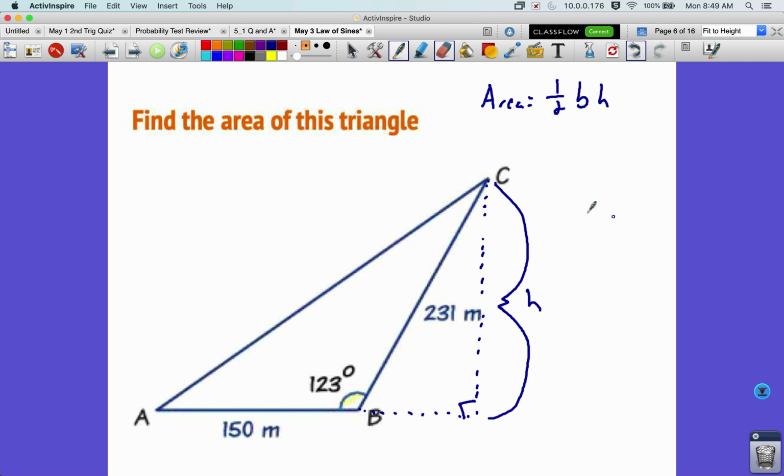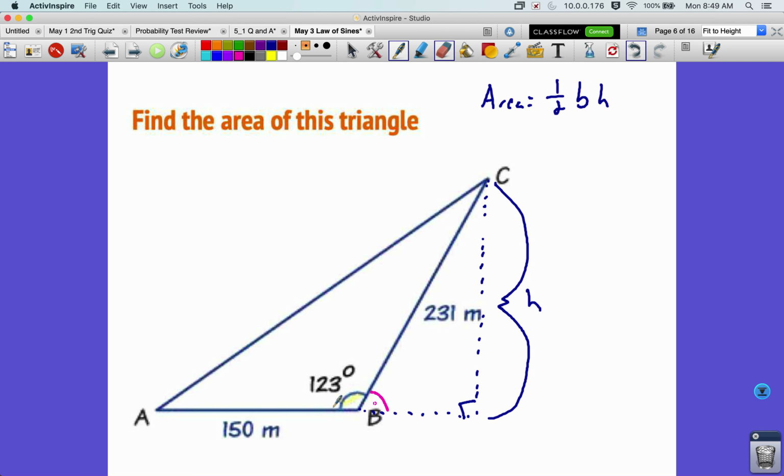Right, so you can move that point anywhere along this line up here, and that height's not going to change, and this area is not going to change. Now can we figure out how long that is? Well, to do that, we can do a little bit of trigonometry. We need to figure out this angle in here. Any ideas on how to figure out this angle?